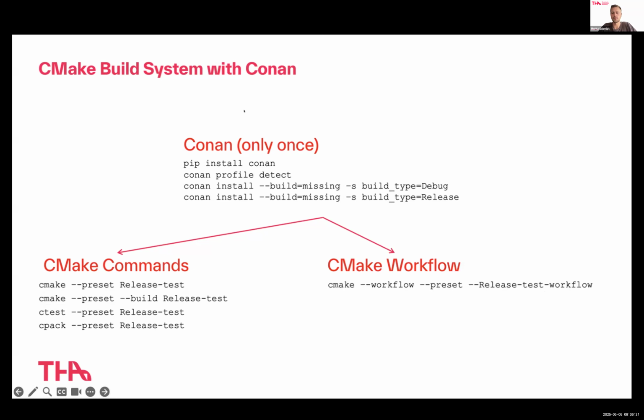So there's a workflow feature in CMake that does exactly this set of commands in just one line. So you can run it easily. And that is pretty much the same as what is running in the CI pipeline. So you can mimic the CI pipeline on your device and figure out bugs if we have to fix any.